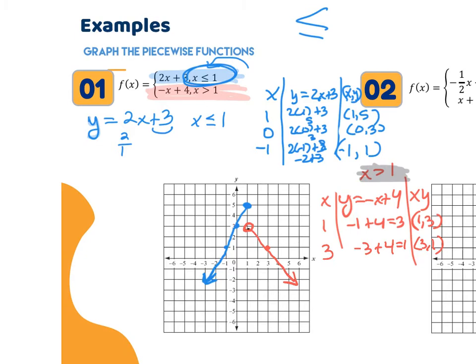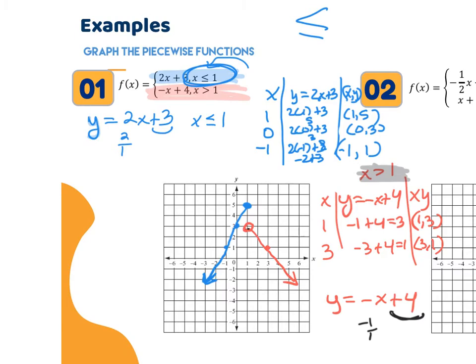If you were to have graphed this using y equals mx plus b, you would have started at 4. The slope is negative, so you'd go down 1 and over 1. So if you were to put your point here as a starting point and then use that, you'd have to go back and erase those, because those were not solid circles on the one, and you didn't want to include x equals 0 because it's not in the interval.